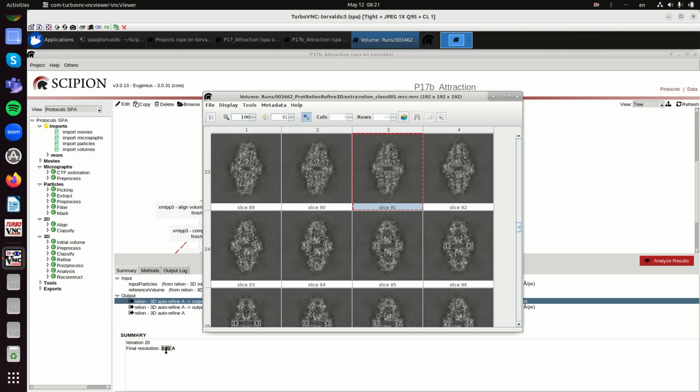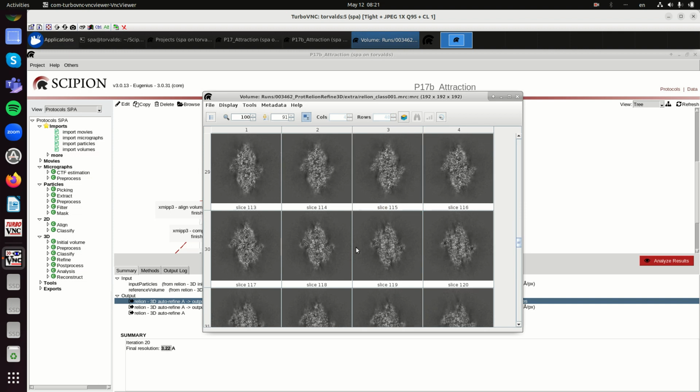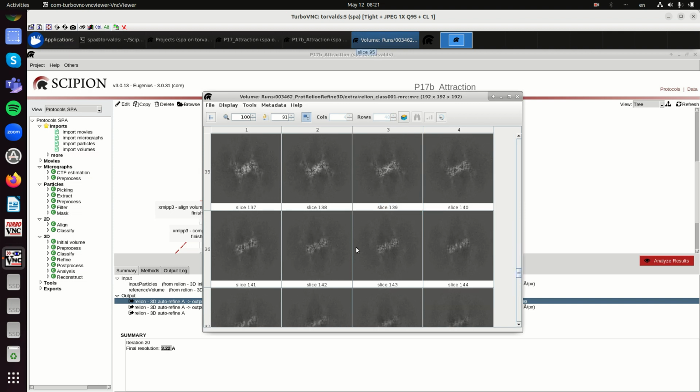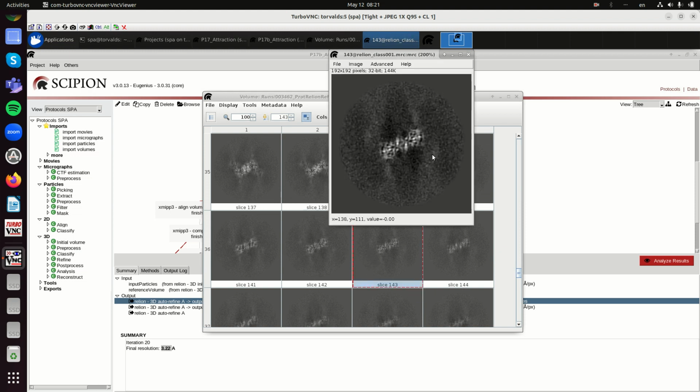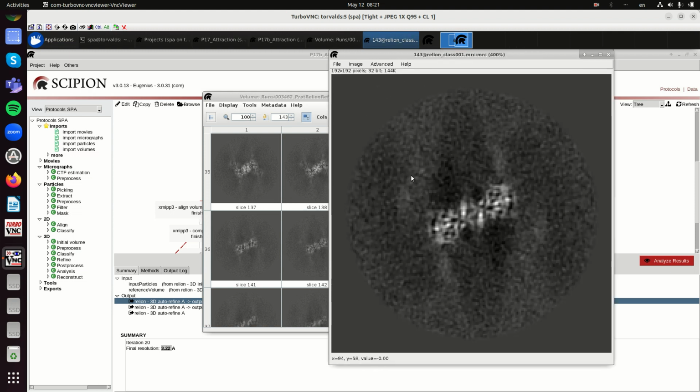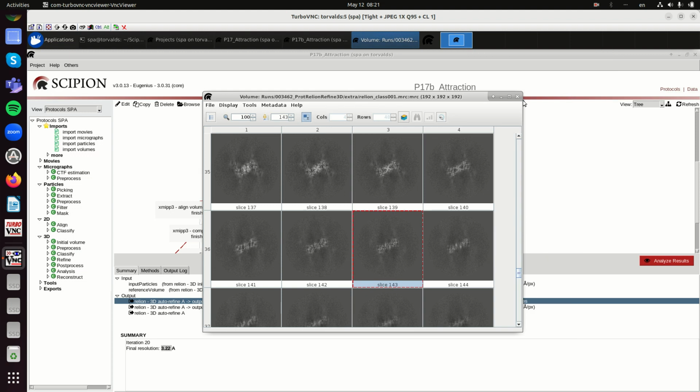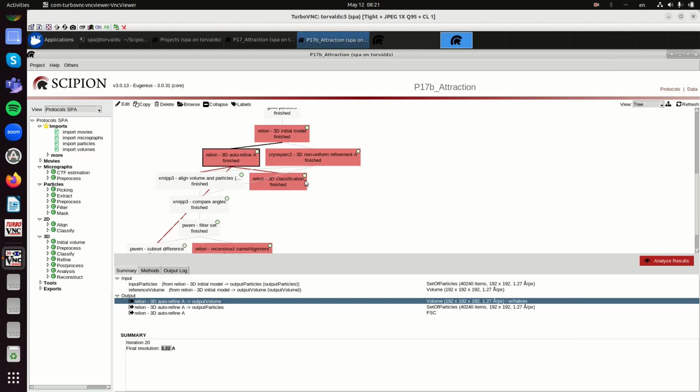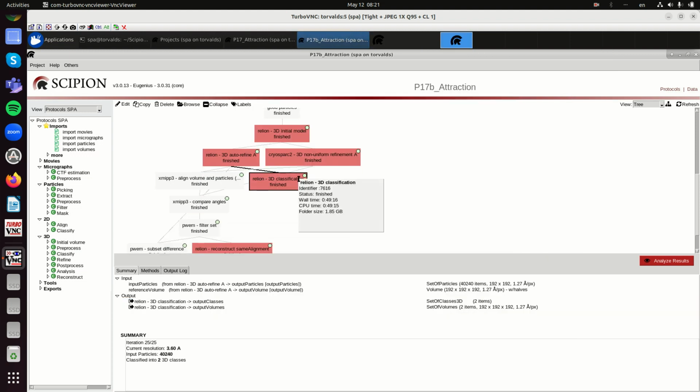Here in this map we see some weird behavior. All these stripes coming out, they are weird, they shouldn't be there. This is an indication of an artifact, so let's try to classify. Maybe we are mixing particles in two different orientations. So we classify, and each one of the classes reaches 3.6 angstrom.